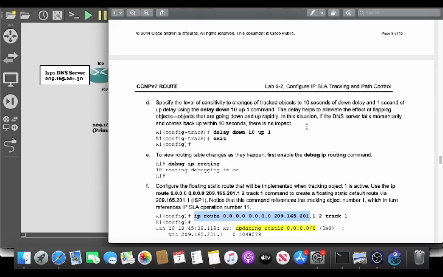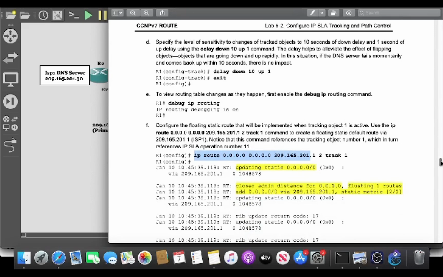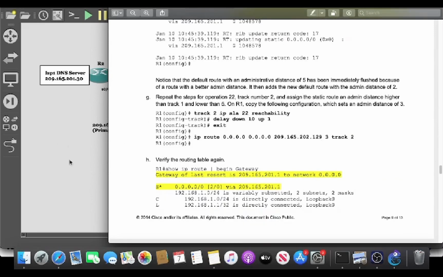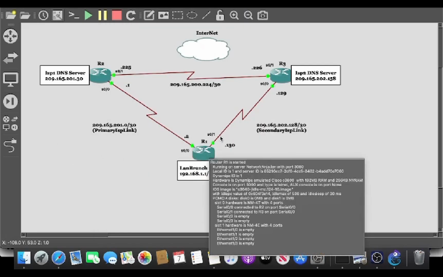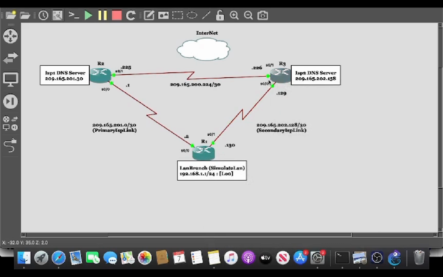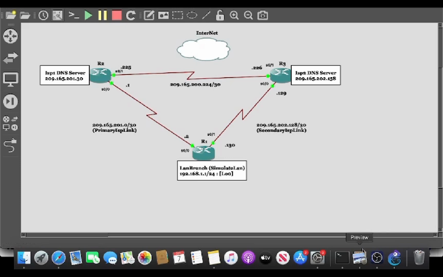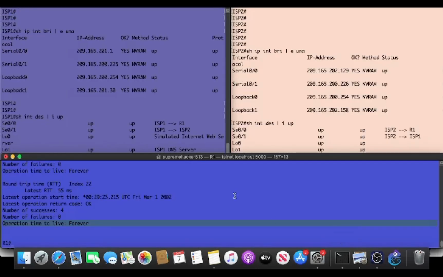But since I have a floating static route, meaning there's another route there with another administrative distance, that router is going to look in its routing table, and then it's going to replace that static route with the new default floating static route, which will point out to this to still be able to get me over to here. Because remember, these guys know about each other, and they're using EIGRP for their dynamic routing protocol. I know that's a lot, but I hope all of that makes sense. Let's just get through it and configure it right now.